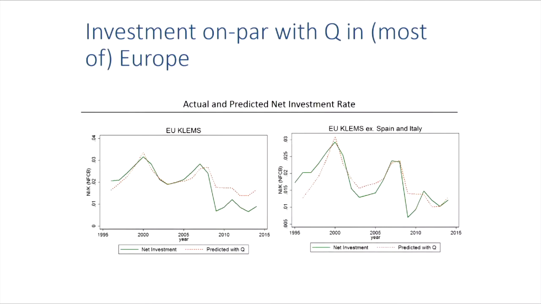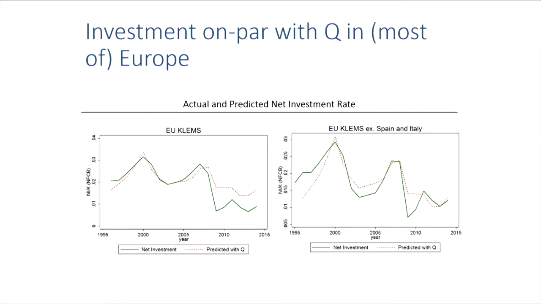All right. So just to show you that investment is in line with Q in Europe, this is what you predict using Tobin's Q. I showed you the two series separately before. So this is just if you regress one on the other, trying to predict investment at the very aggregate level for the whole EU. So it works pretty well. There's still this gap here, suggesting some gap. But then you look at the countries, and the gap is entirely driven by Spain and Italy, countries that we know have other types of constraints. If you remove Spain and Italy, then there is no residual. Investment is exactly where you would predict based on Q theory.